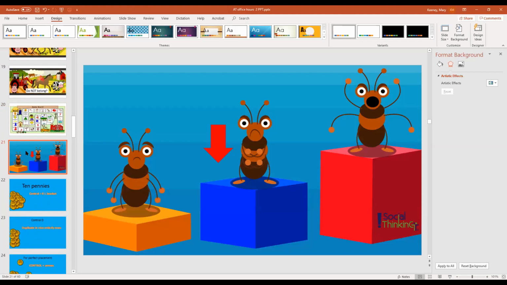Here's another idea for the same idea of a fixed background and movable objects. This is from Michelle Garcia Winner's Social Thinking, How Big is Your Problem? If you work with students with autism spectrum or related disorder, students who feel like their current problem is very, very big and it's preventing them from moving on and focusing on anything but the problem, there's a specific way to talk students through really deciding how big is your problem.